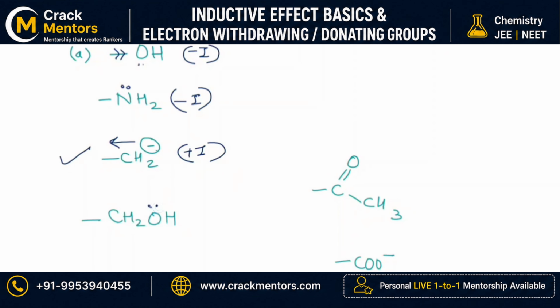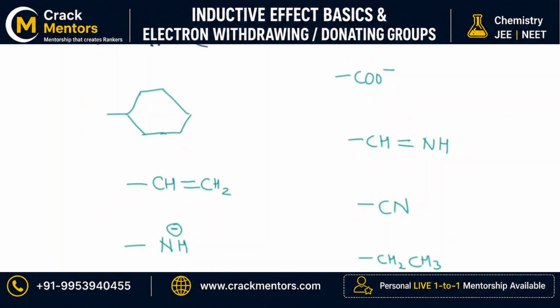In CH2OH, nothing is happening like this. If you see CH2, it means an alkyl is there, so yeah, it will be electron donating. No, it will not be electron donating. Why? Because this oxygen is also here, and it has already attracted the lone pair electrons even from the carbon. So this carbon becomes electron attracting from here. So it is not electron donating, it is minus I.